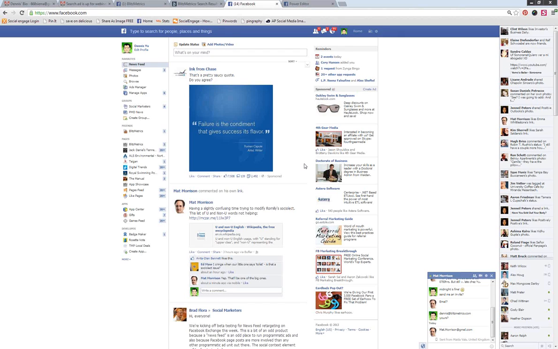I don't like this ad because I've seen it too many times. The frequency is too high. You can't control frequency. There's no frequency capping inside Facebook. People ask that all the time. Frequency capping is, don't show my ad to somebody who's seen it 5 times already, for example, say 5 times in one day, that kind of thing. But what you can do is look at your ads and see what the overall frequency is, and you can kind of stop it, or you could rotate your ads.